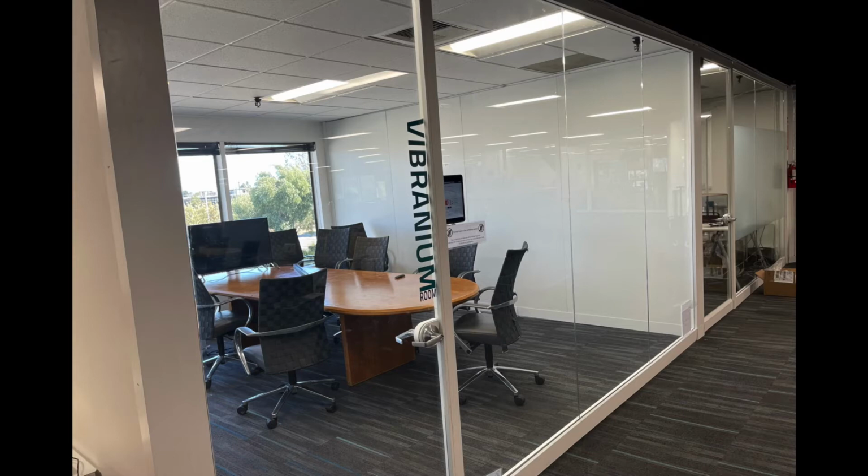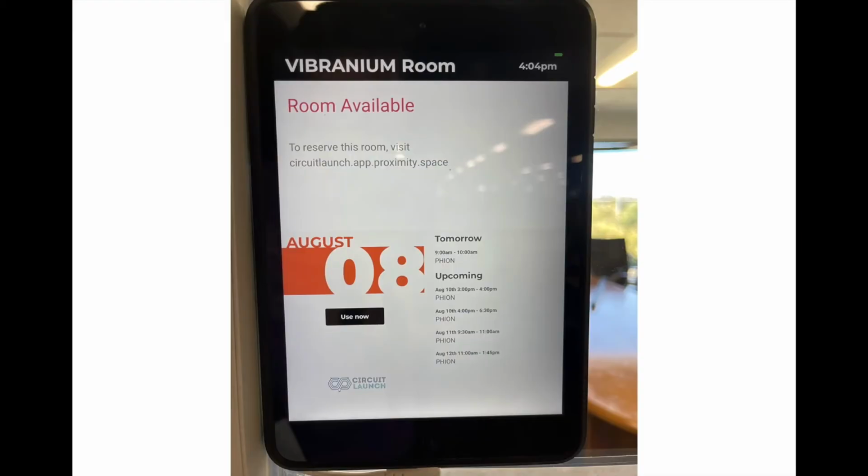And so people often get a little bit grumpy if there's no conference room for use because one person is using it as their personal office. This is the tablet that's next to the conference room. Go ahead, you can see the schedule. You can even use a quick 15-minute time slot by clicking the Use Now button. Be aware of the schedule, and then you'll see your reservation come up on here.